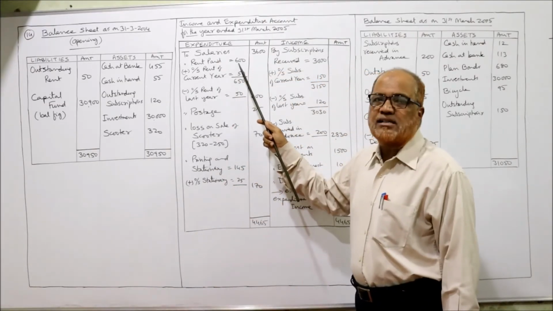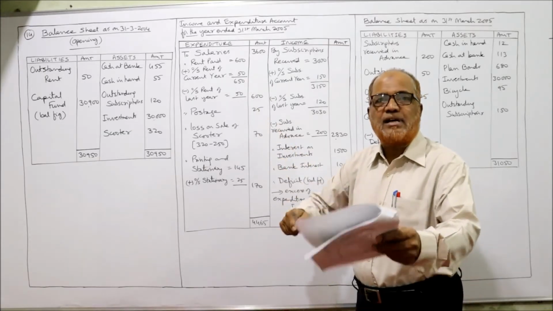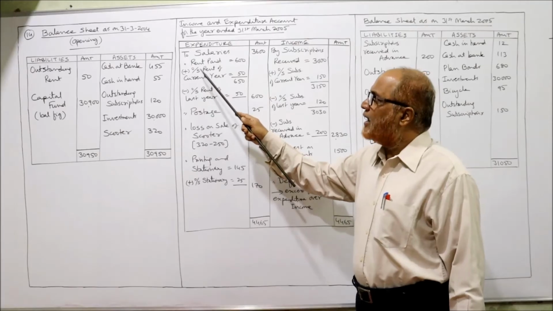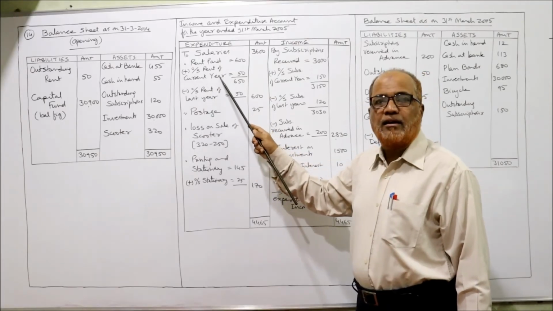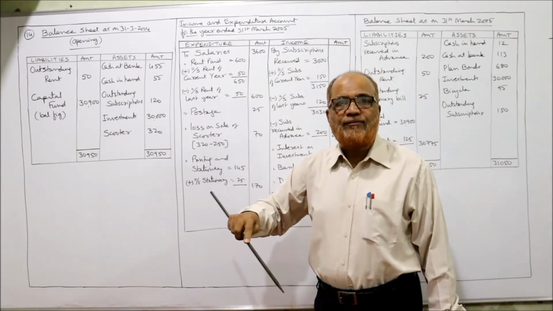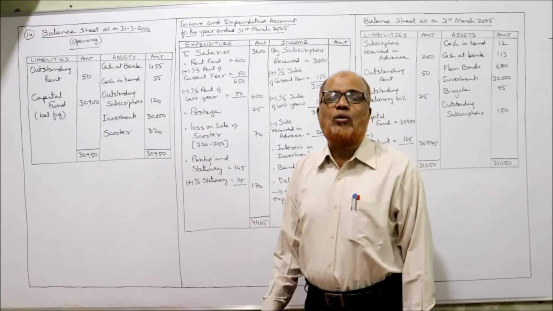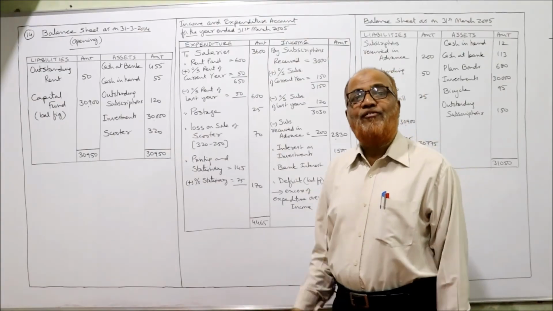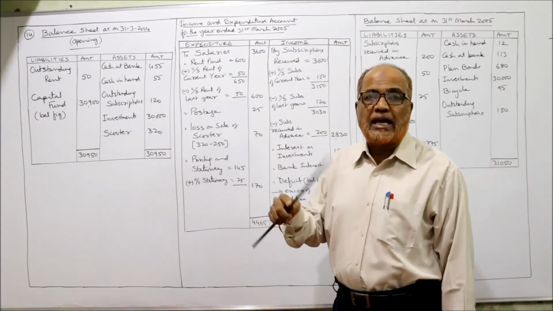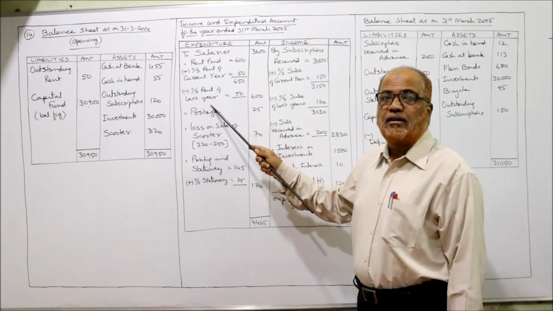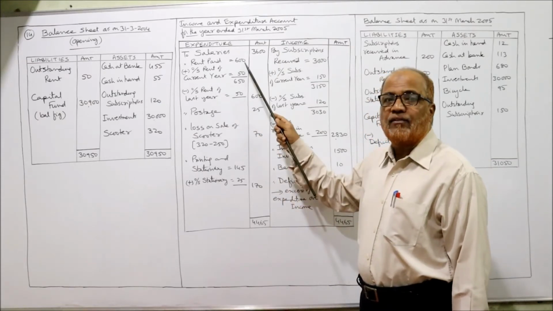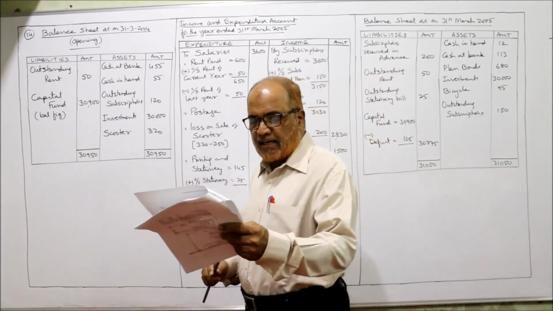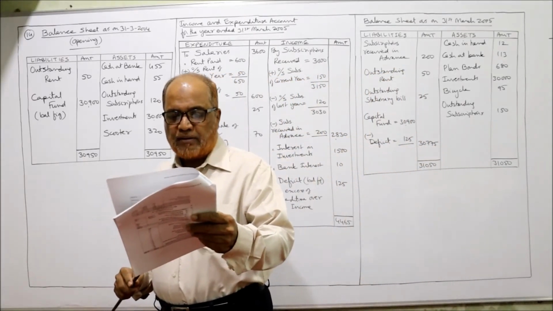Rent paid are 600 rupees given in the payment side. Payment side rent paid 600. To this you add outstanding rent of current year. March 2005 current year 50 rupees rent outstanding to add. Similarly, last year March 2004 rent was outstanding. So last year outstanding will be deducted. So last year 50, current year 50. Current year 50 add, last year 50 minus. Next, rupees 50 is still to be paid.